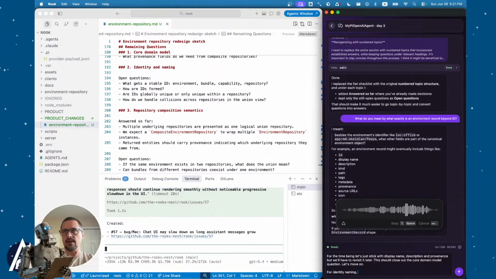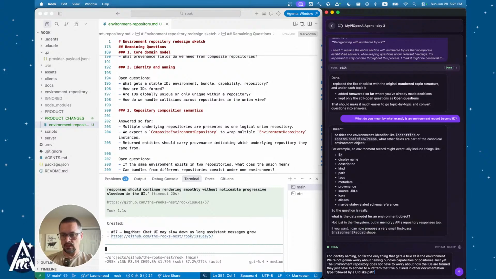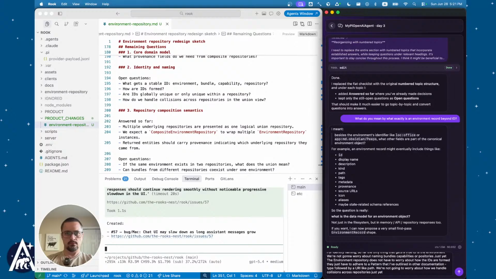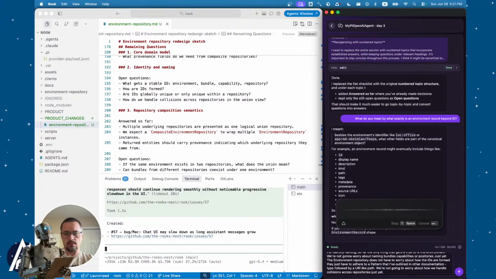Type followed by a URI-like path. We're not going to worry about how we handle collisions across repositories just yet. This completes question 2.